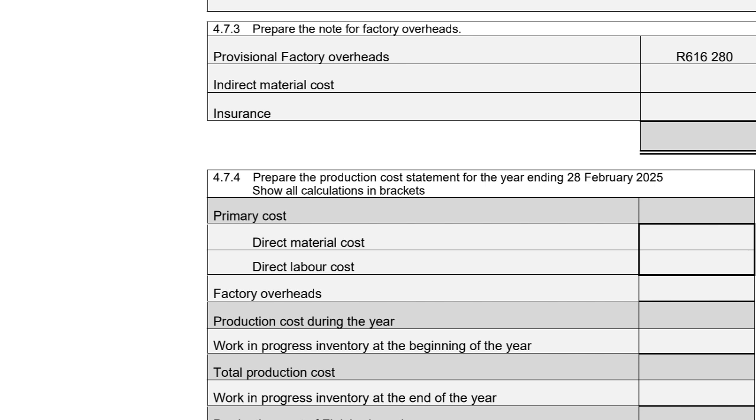2,730. Then if we go to information 4.1 as well, at the year end it was 1,750 Rand that was stolen, so we need to minus this amount. And also the distribution for factory, admin and sales is in the ratio of 1 to 1 to 3. So the part that goes to the factory will be 1 out of 5. Then we get 50,604 Rand as our indirect material cost.